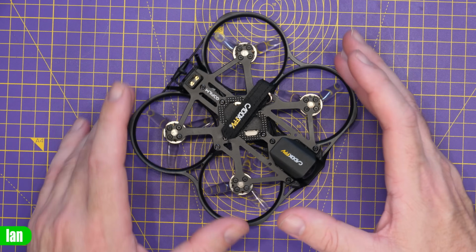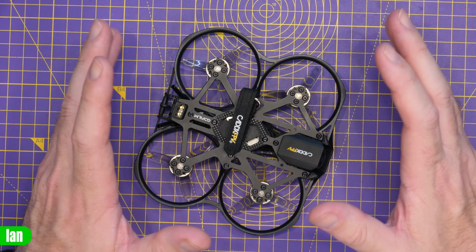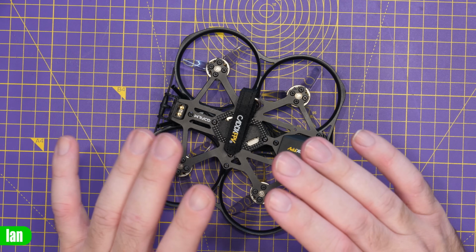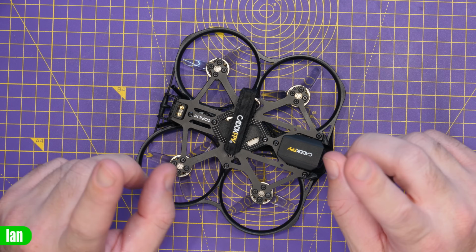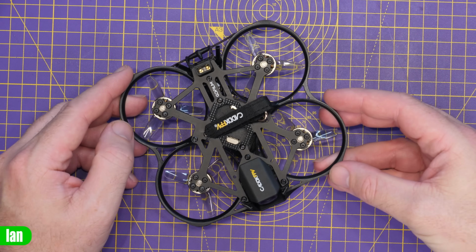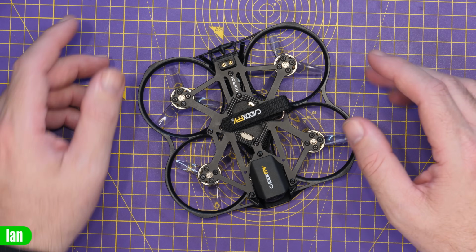Now, there is no other additional sort of bells and whistles on this drone like you might find on something like the DJI Avata or the Avata 2. There's no GPS here, doesn't have any of the advanced return to home or battery safety features, but what it does do is give you full freedom, and it gives you all of the options that you may want around what you would come to find in the likes of Betaflight, and that's what we'll take a look at a bit more later on.